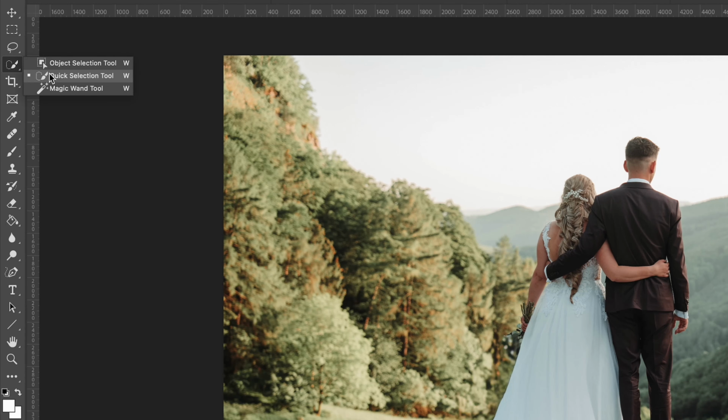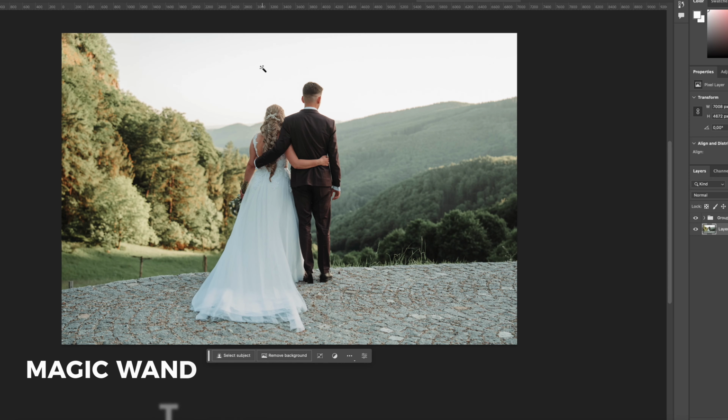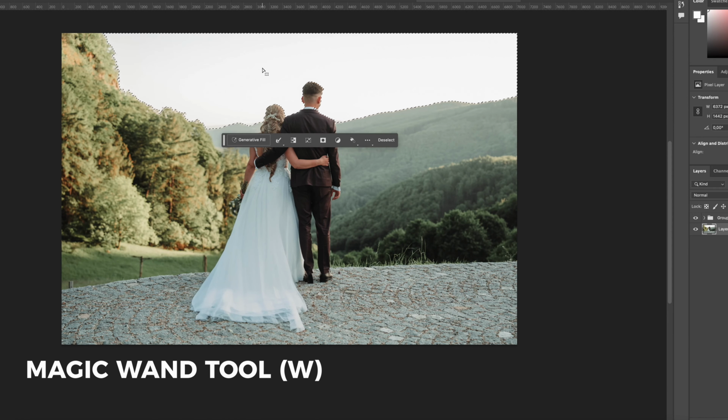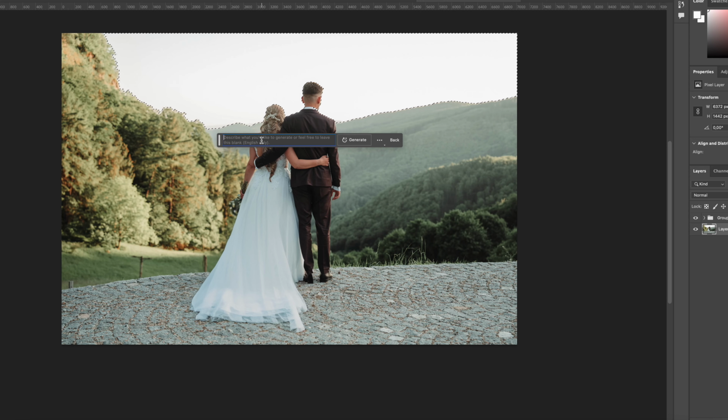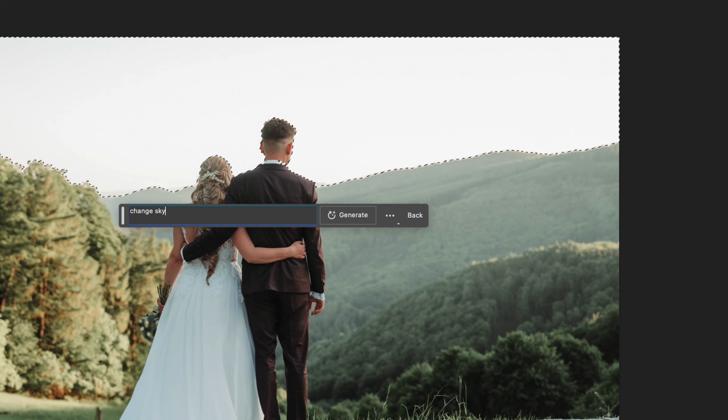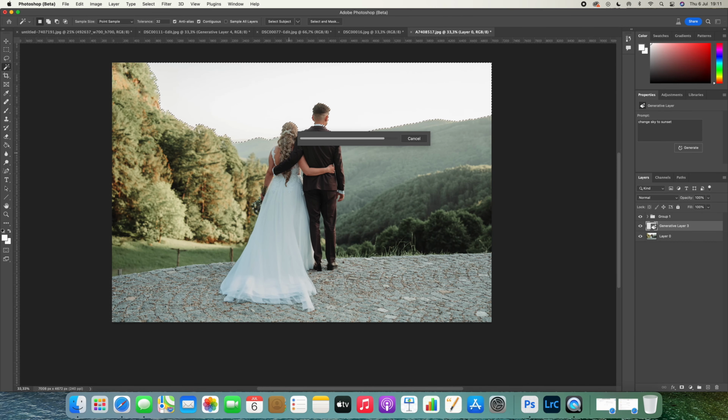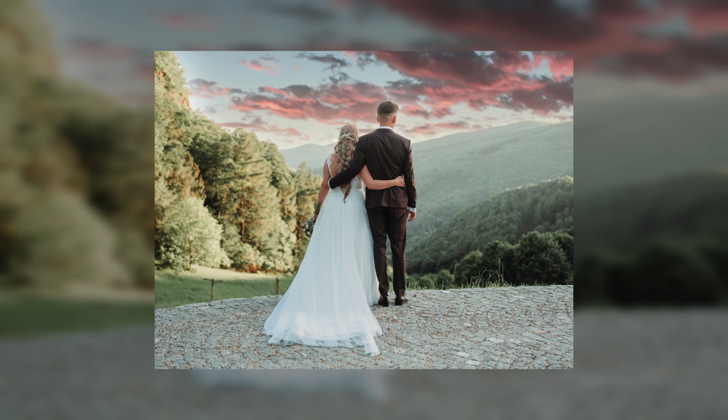Okay, and the last thing is sky. I will just quickly select the sky. I'm really sure you can do a better job selecting it, and then I will go straight to the Generate option. Now let's say I want to have sunset sky here because the original was a little blown out and flat. Don't know about you, but I think this could be really usable.